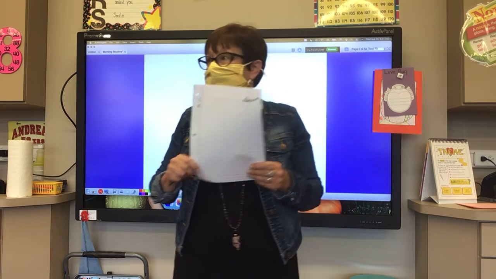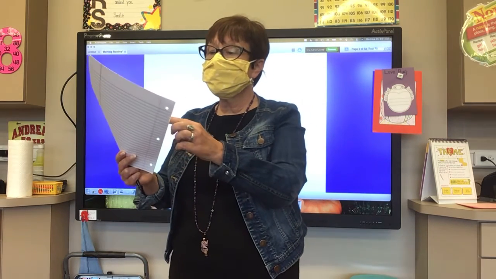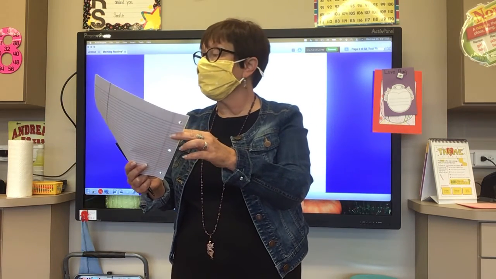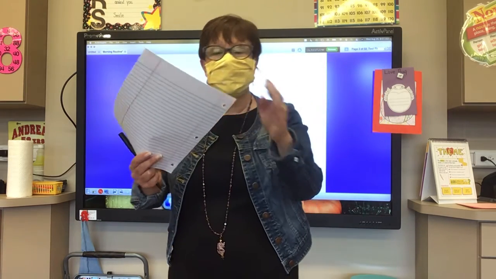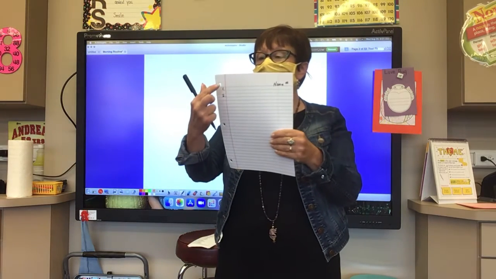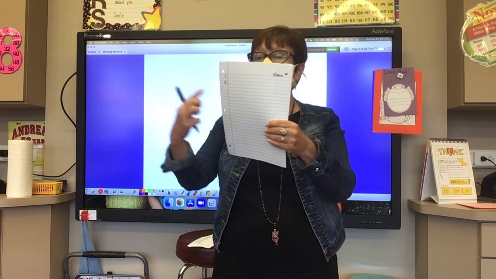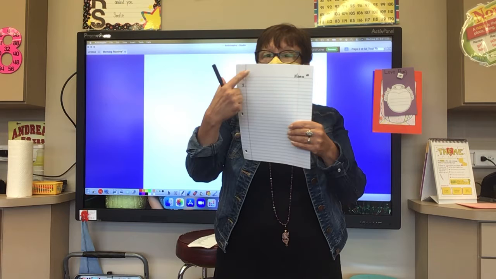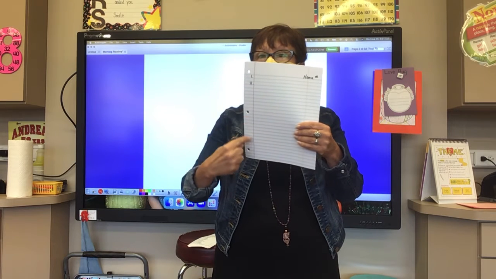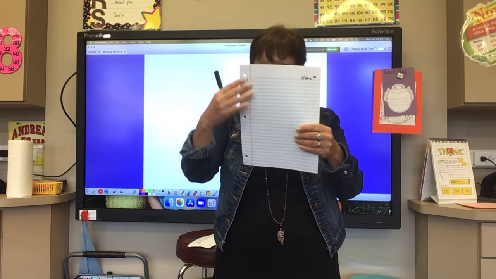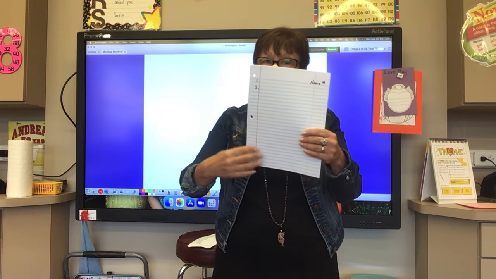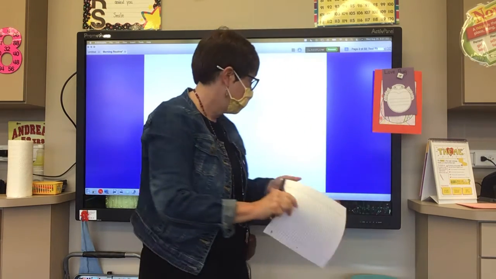And then when we get to number 3, do we skip a line or do we just smush it in there? Skip a line. We skip a line and then it looks nice and neat. And boys and girls, we keep close to this red line. We don't drift off to the side. This line helps us keep a nice neat margin. Okay? And then I'll tell you what to do when we get to the bottom.